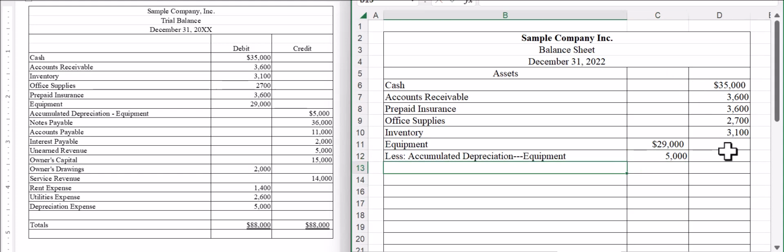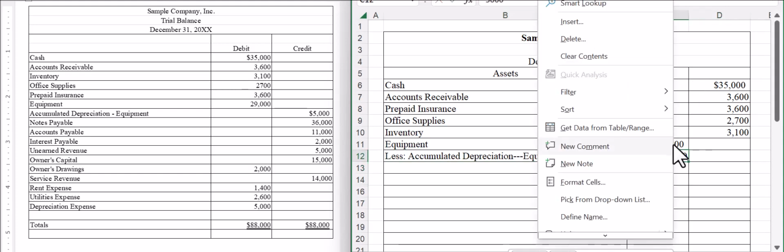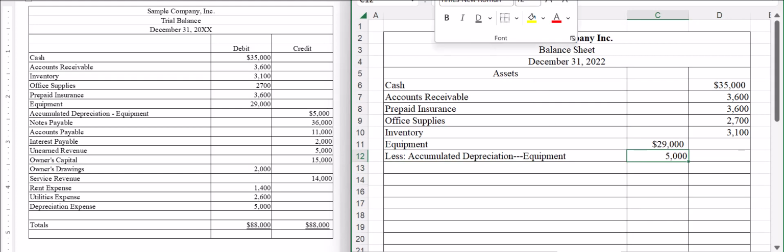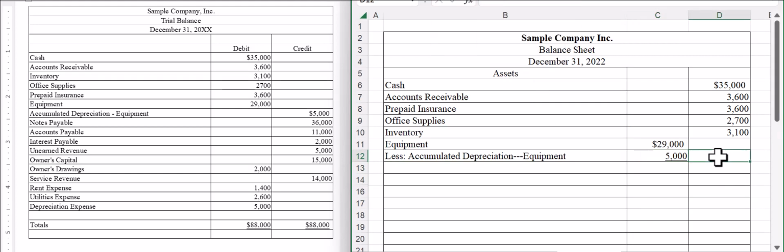And then what we'll usually do is directly to the right, in fact, I'm going to put an underline underneath that 5,000. Usually to the right of that, or maybe even one below, we will take that total between the two. So it's 29,000 less the 5,000, which is going to give us 24,000. And we'll put it to the right. Like I said, some people will put it on the next line.